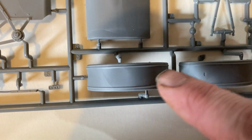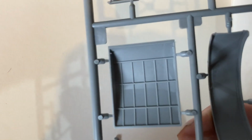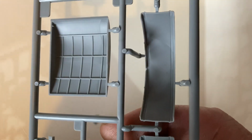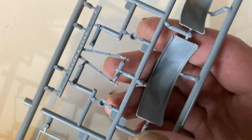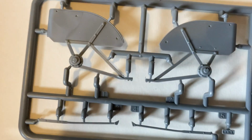And then we got more parts. So here we've got the exterior of the wheels. We've got the roof there. So let's have a look underneath. What do you see there? I don't see anything either. Awesome work, Miniart. No ejector marks. Wicked. Good work. Yeah, really good work, guys. So disappointed this company's going to be disappearing.